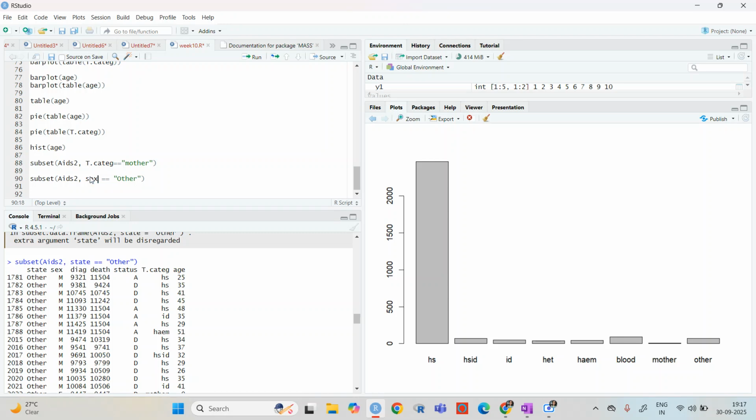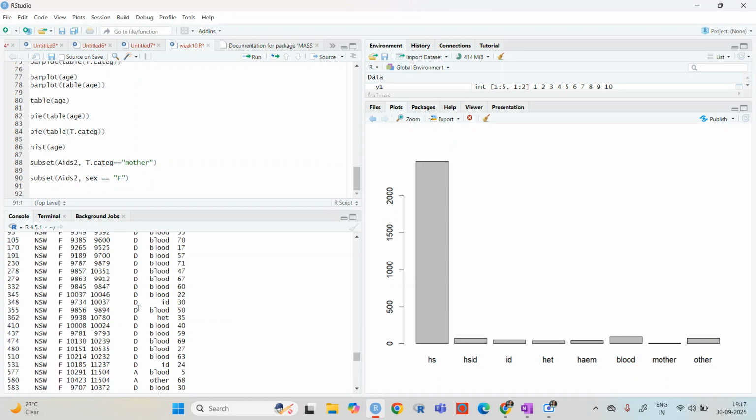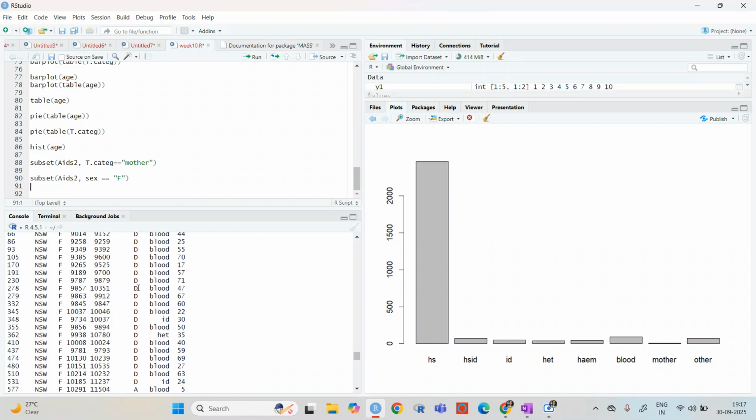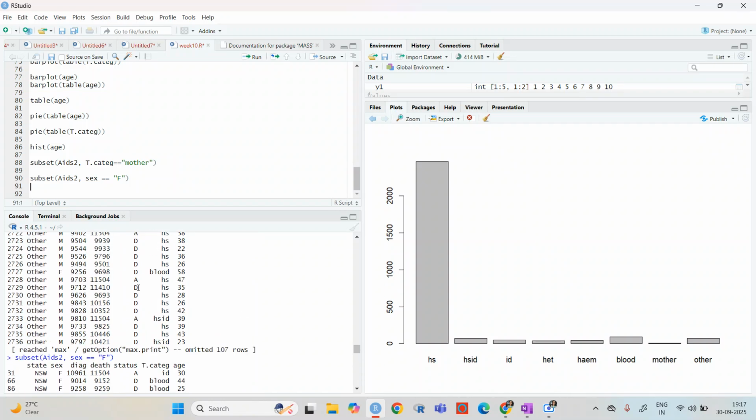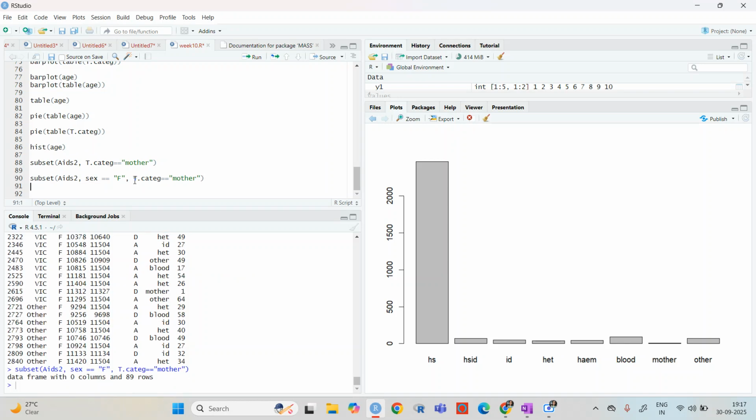So if I write sex and female, you can see that there are this many females. Okay, and when you do it by this, then we do not have this answer. Okay, if I make this, then you can see it is not actually giving the right answer.